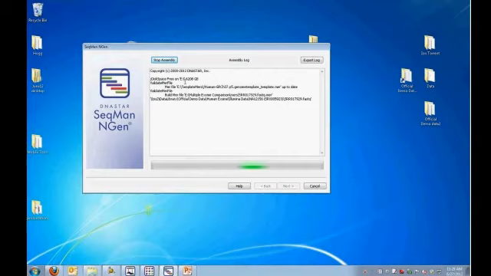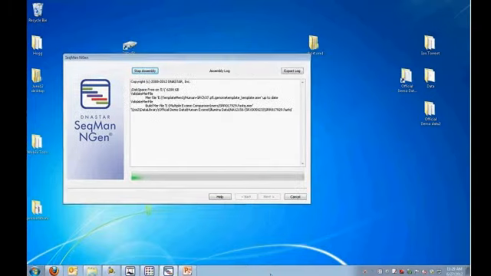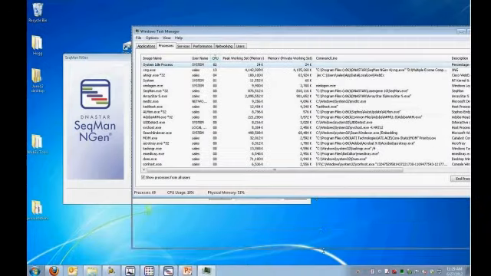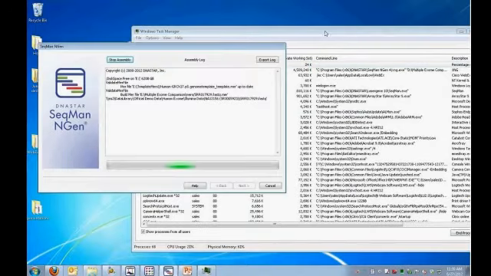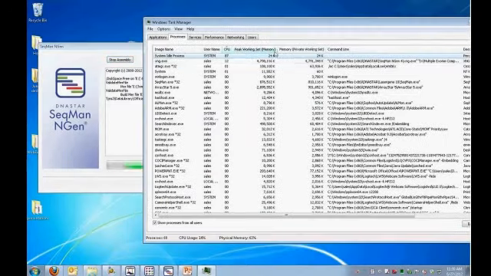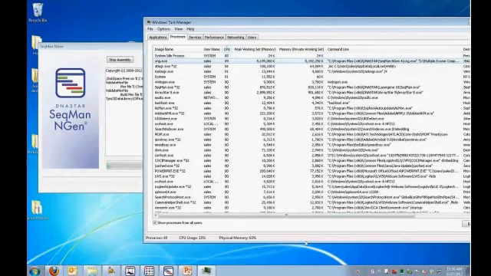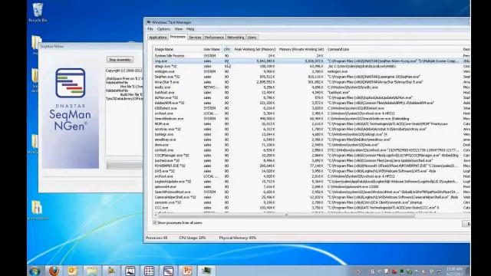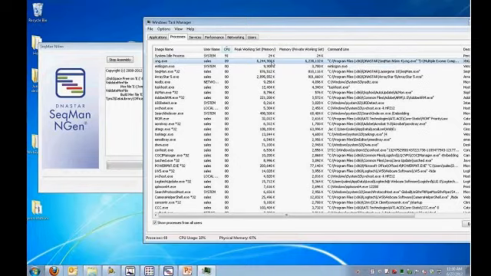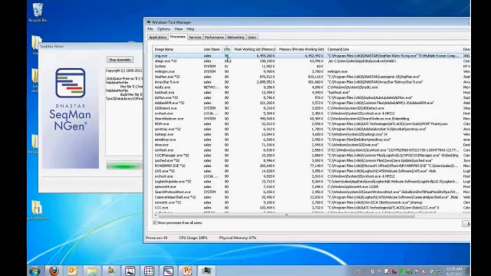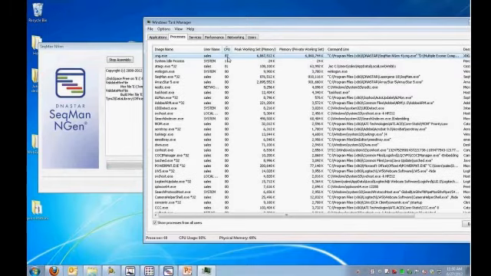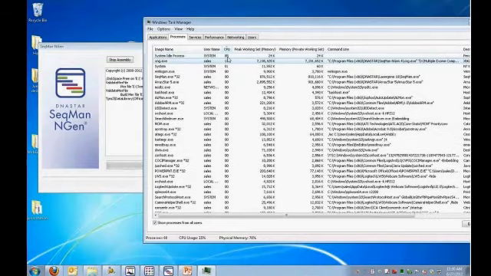But we can see now that the assembler is starting to go through building MER files, and I'm going to launch my task manager here. And now with WebEx running like this, hopefully I won't cut out on you, but I'll stop the assembly before it gets too far. We can see the assembler is called XNG, and this is an 8-core computer. So one core will be 13%, and we can see how much memory is used. And we'll see in bursts, now we're at 98% of my CPUs. And so this software is really optimized to use every bit of hardware on your computer to get the fastest possible assembly times.